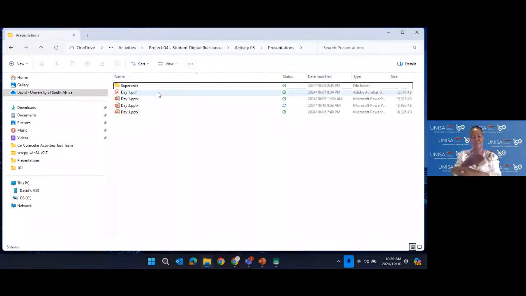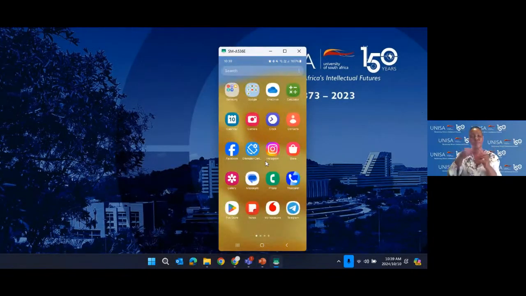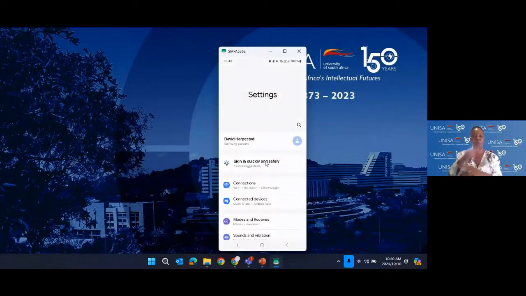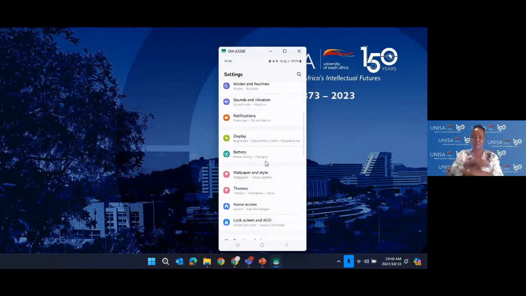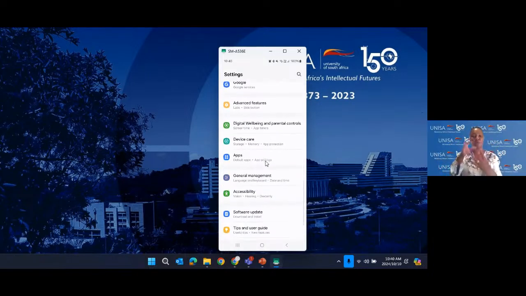How do I know? All right, let's quickly go have a look at our phone again. You can go to your settings, if you want to check which apps are really using a lot of space, a different way of doing it. Just scroll down until you find the option that says apps, and there it is. Go click on it.